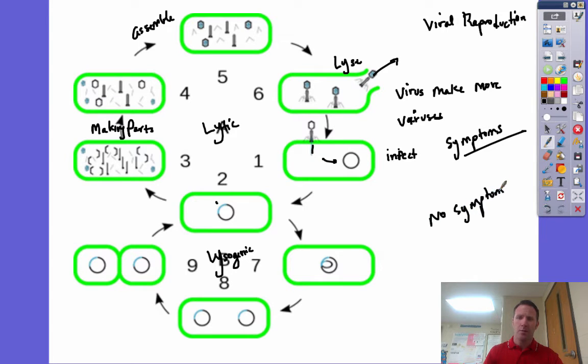Okay, because this one quite simply is just viruses make more DNA. Okay, and again, they're not making it. The host is making it for them, but they're making more DNA or RNA. So here, the injection happened. Here, the assimilation happens where the DNA goes together. Here, we're doing what's called replication.